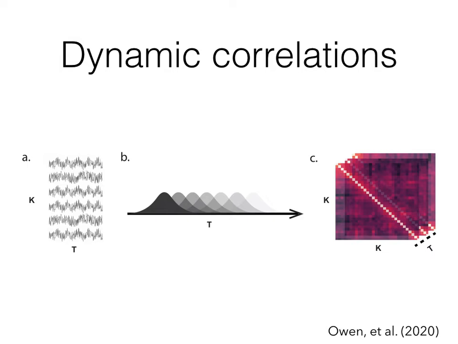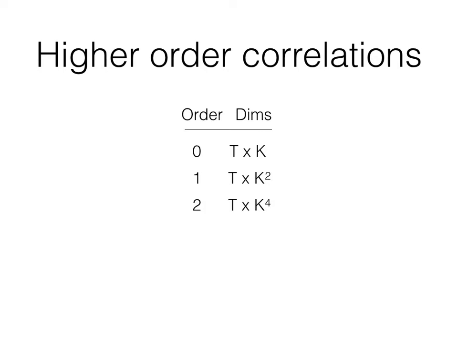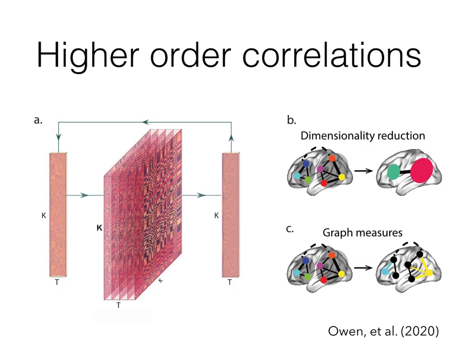So to calculate higher order correlations naively, we would square the number of features of each order, and the computations would grow exponentially. And this becomes computationally intractable even with just a few features very quickly. So to make the computations tractable, once we have the dynamic correlations, we then project those correlations into a lower dimensional space, the original size of the time points by features data matrix.